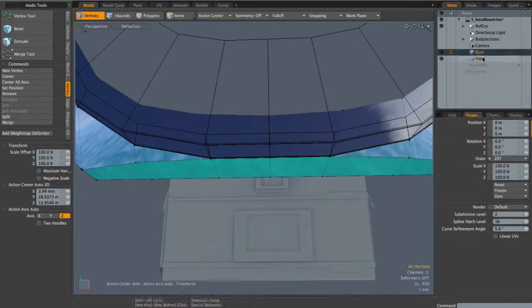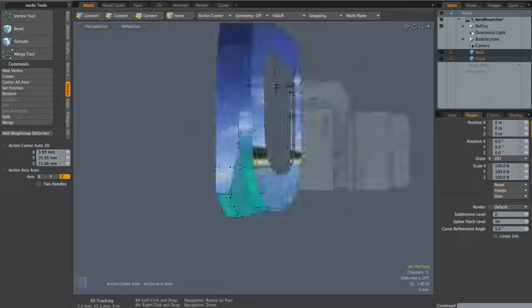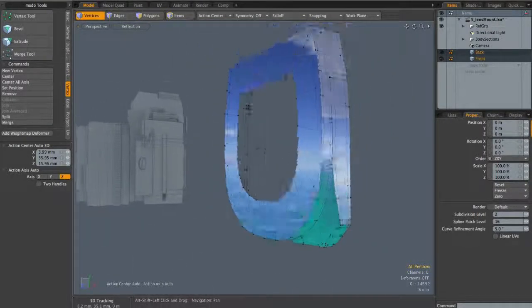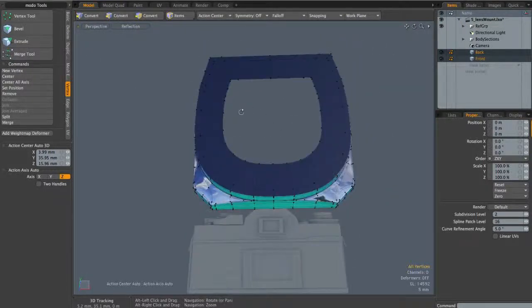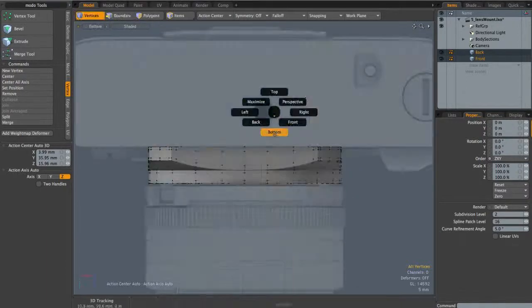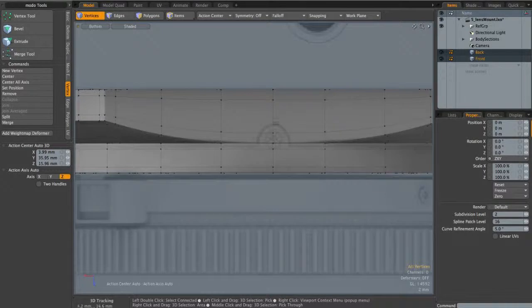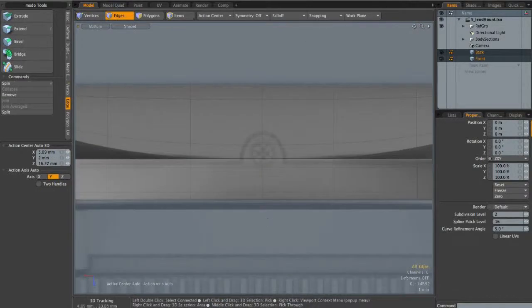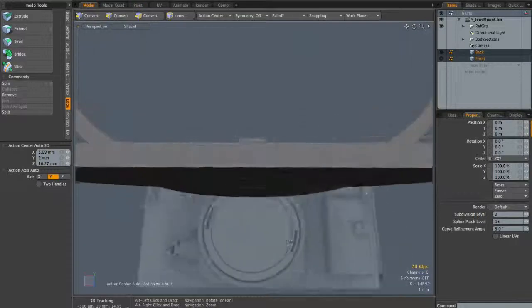And with that done, if we bring them both up and click tab, that is our lens mount object almost entirely completed. And I say almost because there is one small thing we have to do. If I come to shaded mode quickly and go to a bottom view, you'll see that we have this screw that is going from the front section into the back section, and we now need to go in and add this to the objects. So how exactly are we going to do this? Well, don't worry, Modo makes it quite easy for us.